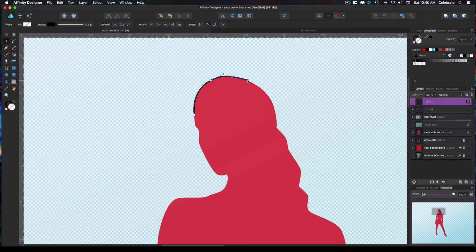And you're saying, where's the control handle for this one? Well, it's here. Alright, so I'm going to go ahead and continue on, get my pen tool back again. And if you change, you just go back and click and drag, click and drag, click and drag.